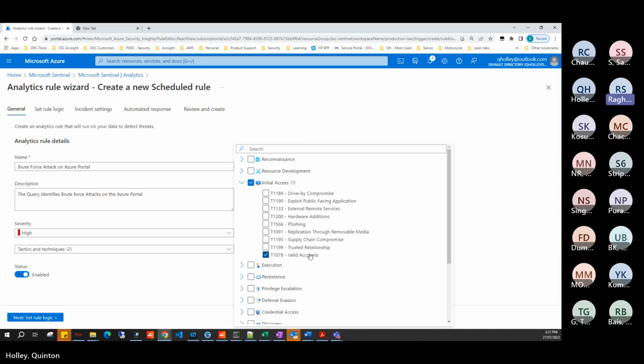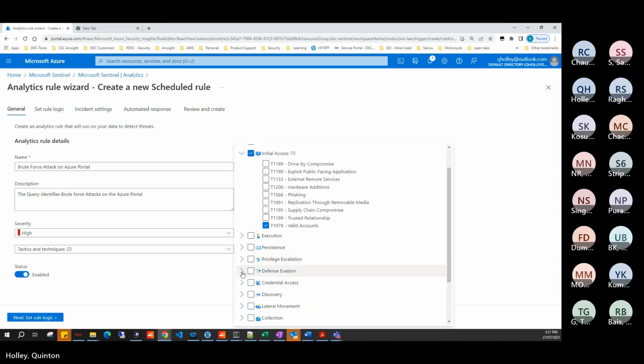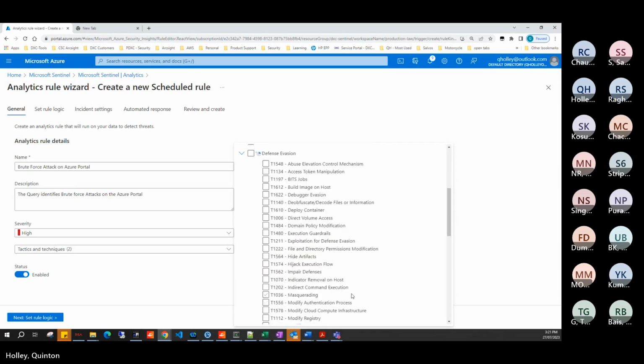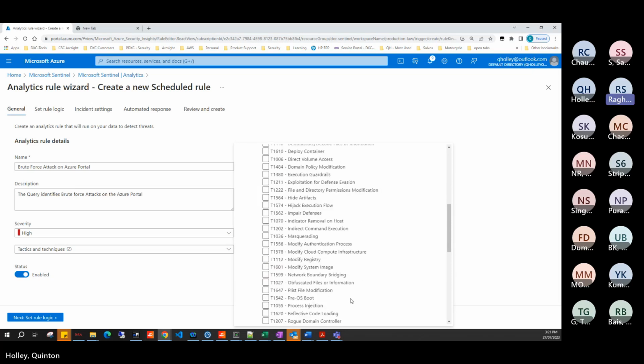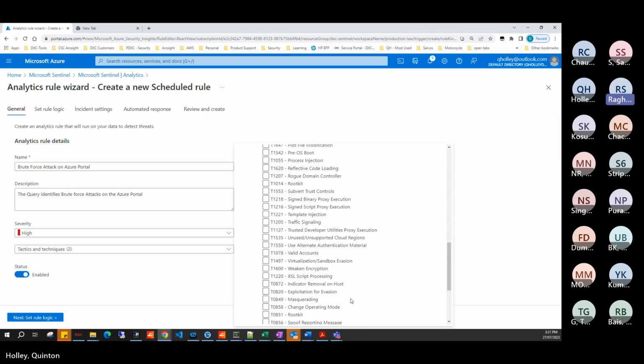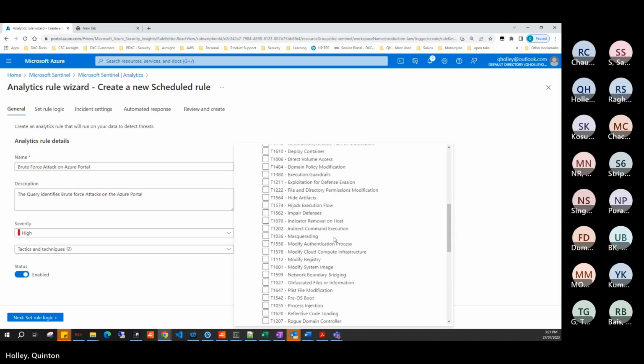Okay, and select the other one, which is defense evasion. So this is just what we are selecting. It hardly makes any difference here. You can put hijack execution flow. Somebody is trying to hijack. Exploitation for defense evasion, the one above. Great. So that's how we select it. Move on.